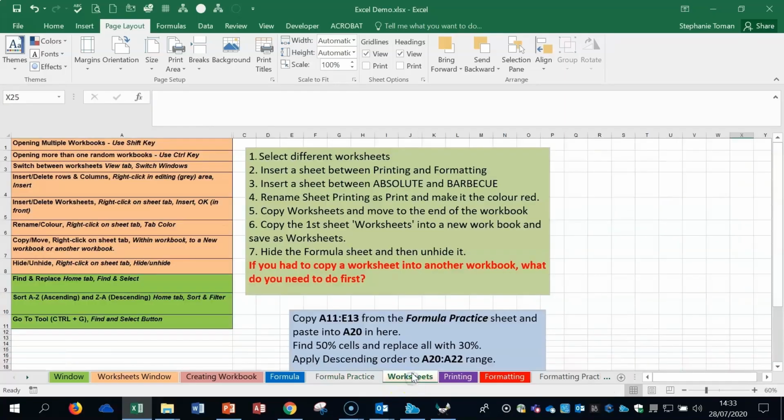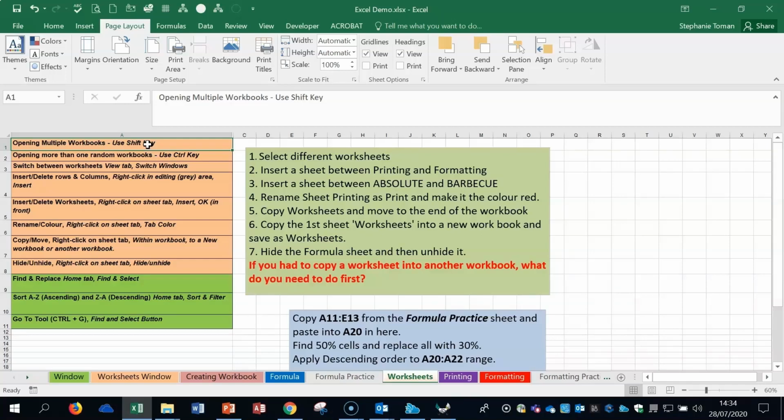Okay, moving on to worksheets. So what we're going to do here, open up multiple workbooks. So if you want to open 2 or 3 at the same time, if they're in a sequence, that means they're together in a line. You can click on the first one, use the shift for everything in between, and click on the last one in the list, and then open them up. If it's random, you use a control key, and you can use these keys across the Microsoft Office functions and features quite a lot, as you'll find out as you go through things.